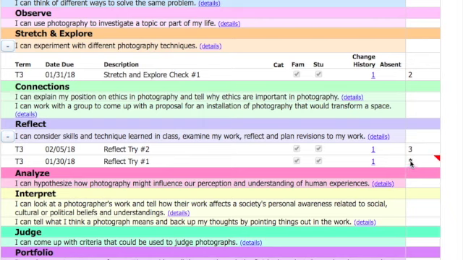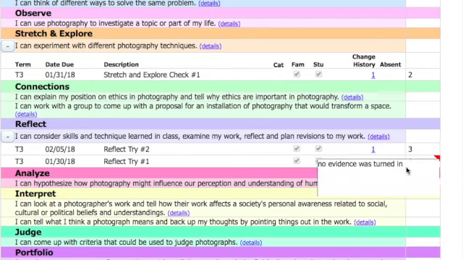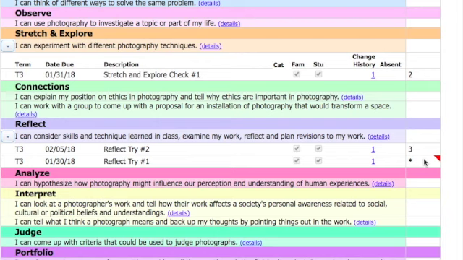I want to tell you what this means too. Just a star means that I haven't entered it yet, but if it's a bold star with this red box in the corner, this red box means that no evidence was turned in. That means the student didn't turn in the work that they did, so I can't let them know how they're doing. That's like a missing event, so that's something you want to keep an eye out for. I would watch for low scores that they're not happy with, where they want to do some more practice, and/or missing events, meaning they didn't turn in any work or evidence of how they're doing.